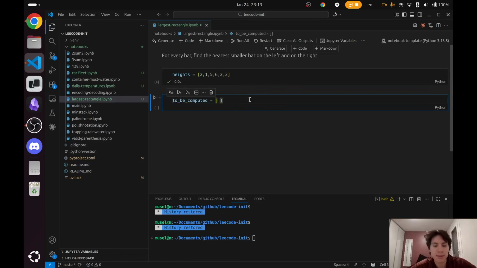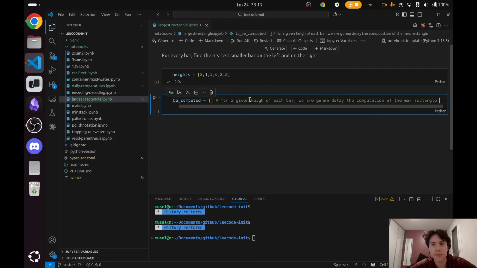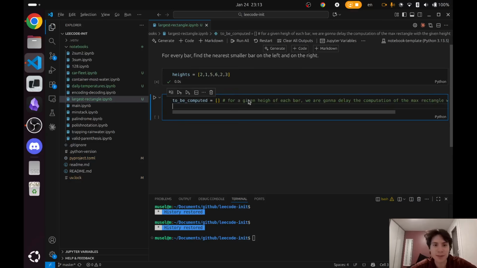Here I'm gonna add that essentially, for a given height of each bar, we are gonna delay the computation of the max rectangle with the given area, with the given height at the given bar plot. Okay, I think it's too much explanation.